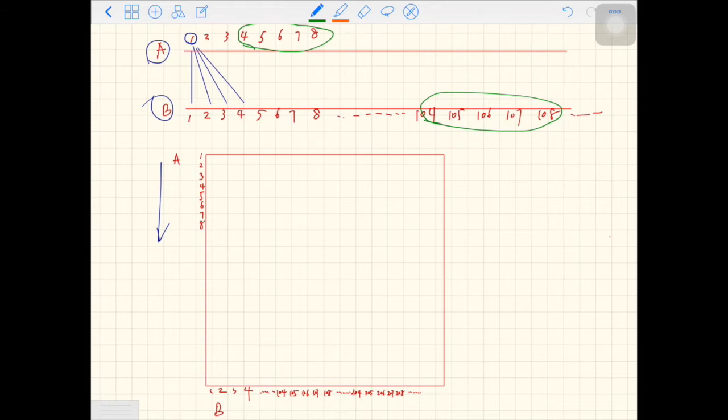When you are at location A4, you do the similar comparison, which is A4 to B1, A4 to B2. So when you are comparing A4 to B104, as we just said, they are the same.